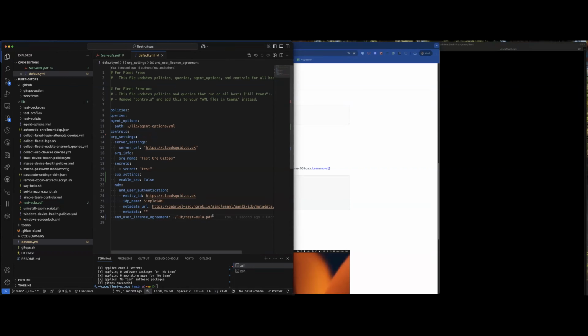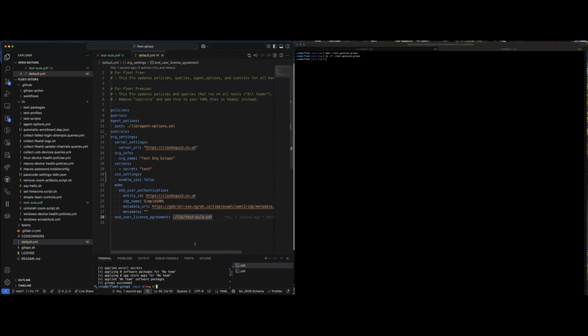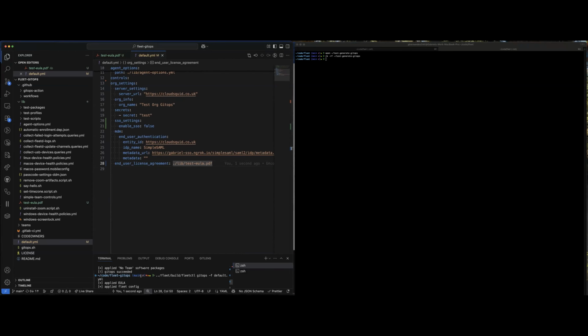So I'm going to save this and imagine, theater of the mind, that this is running on GitHub, and this configuration will be applied. I'm going to do that right now, just locally, not through GitHub. So end user license agreement.